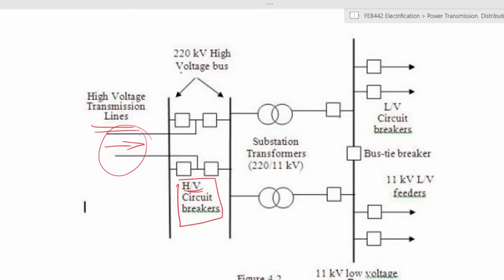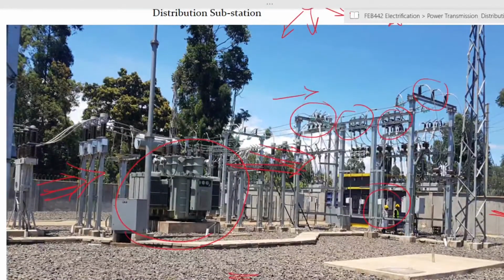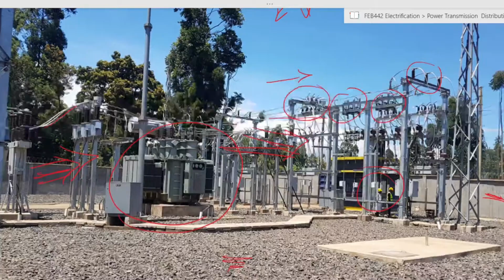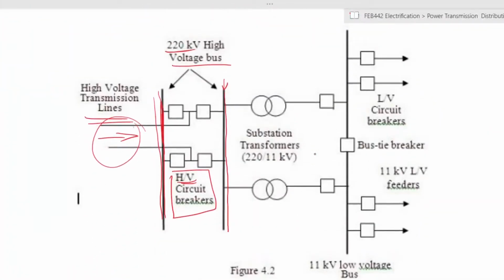Next, we have what we had talked of, buses. This 220 kV, the high voltage that is coming in, first passes through the circuit breakers and then is supplied to the buses. It reaches the buses. In the case of our diagram here, buses are these lines that are coming in, call them tubes, that run in between the various lines. But what that means is they are essentially conductors. Conductors do not have to be wires. Conductors can even be tubes or poles or wire.